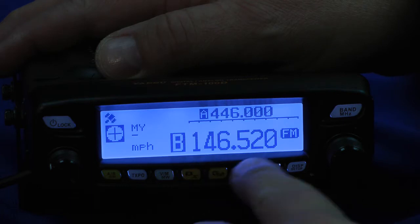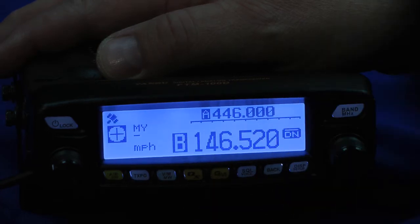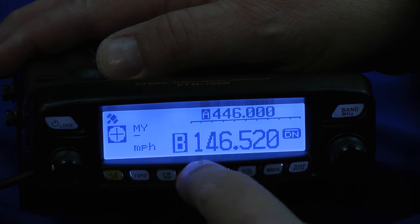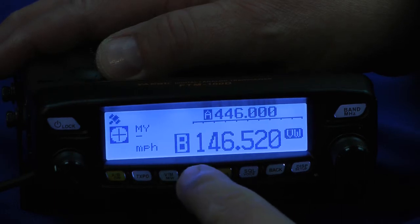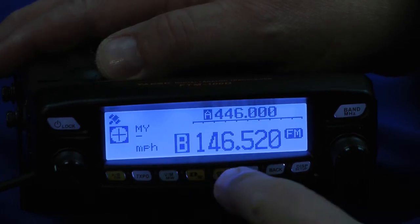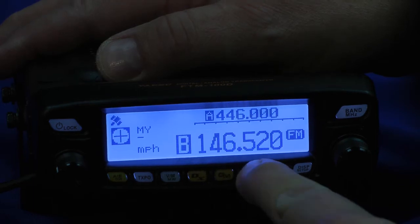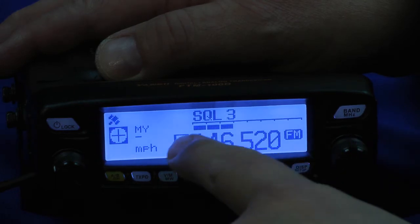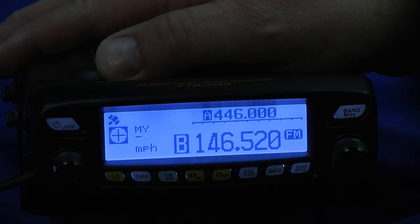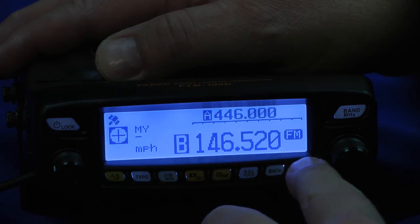This changes the modes. We're on FM now, but this is in the automatic selection mode. As soon as the signal comes in, it knows what mode that is and decodes it properly. We'll just keep switching — we have our digital voice mode, our digital data mode, and then back over to FM. Here's your group monitor, and squelch — always important. Press that briefly and we can adjust the squelch on the tuning dial encoder wheel, and it'll revert back.